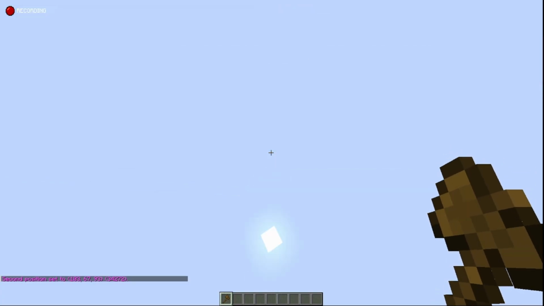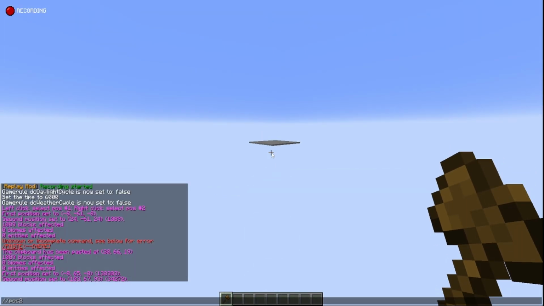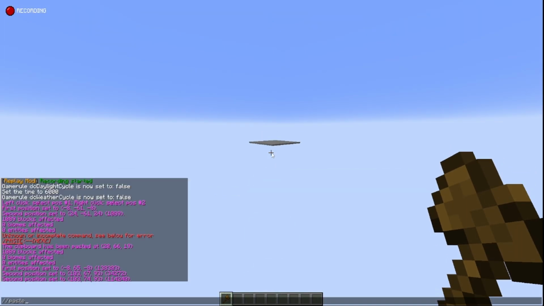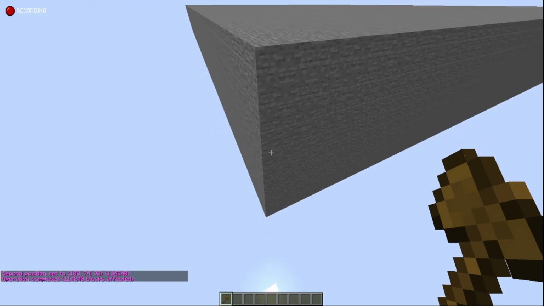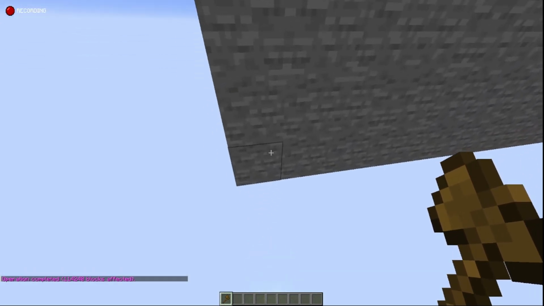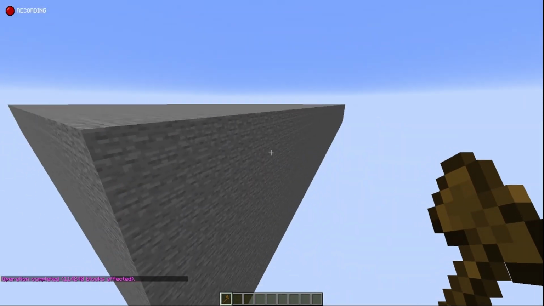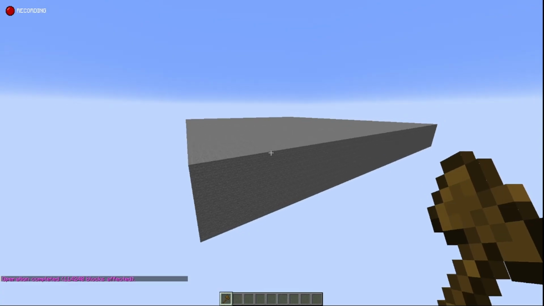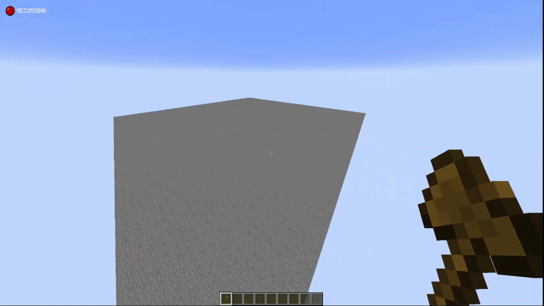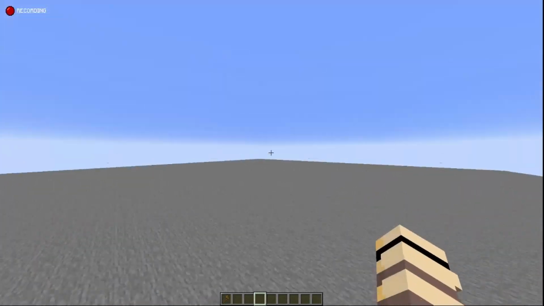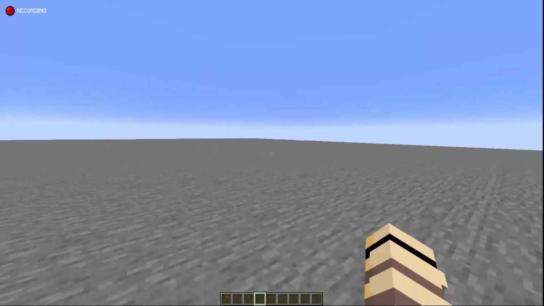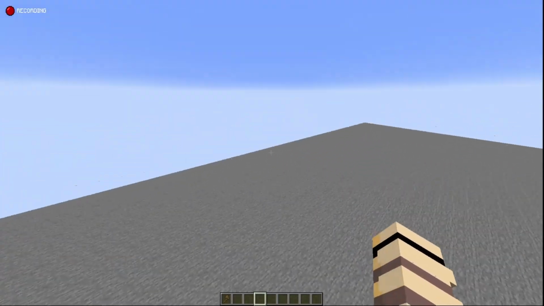Actually, small correction, if we fly up a little bit, that's going to give a bit more depth to this layer. As you can see, this was our original position. We flew up a little bit, and you can see this platform is much thicker now. So we have a pretty big canvas. What can we do next?